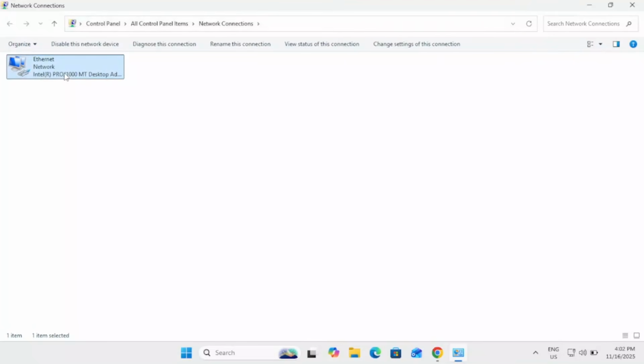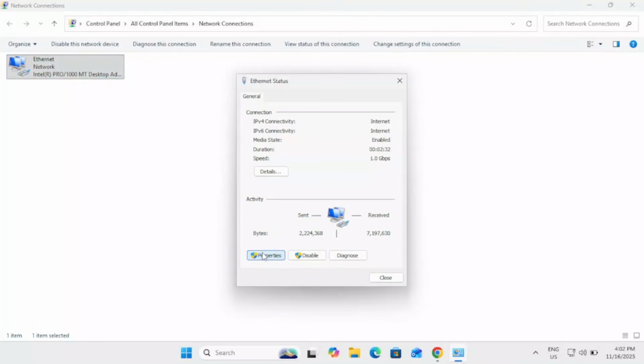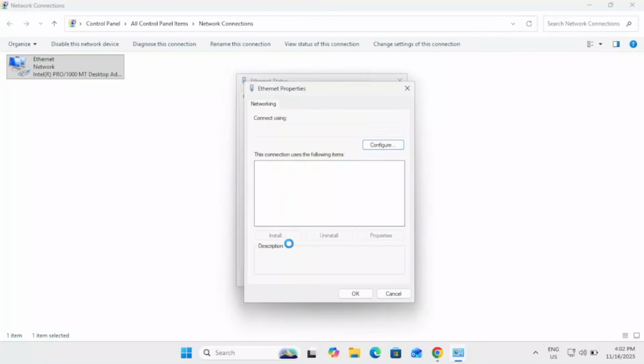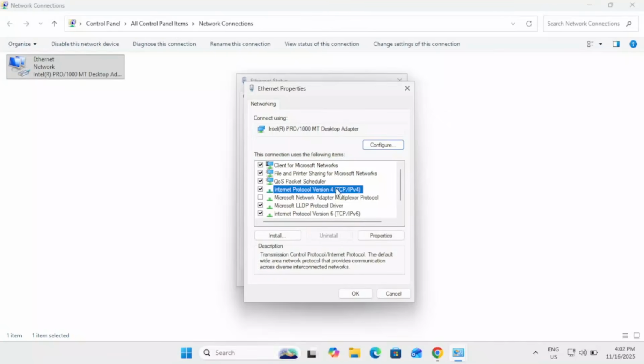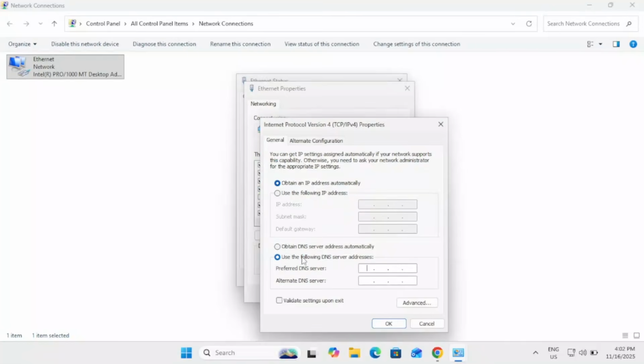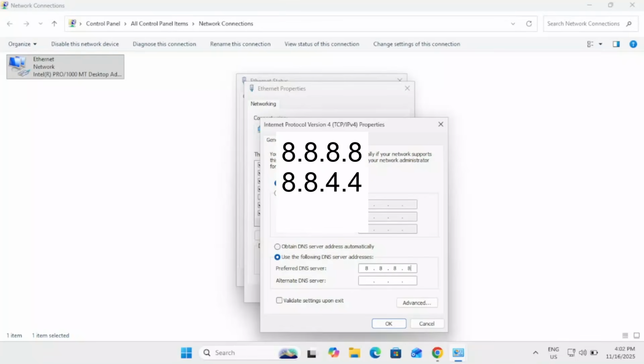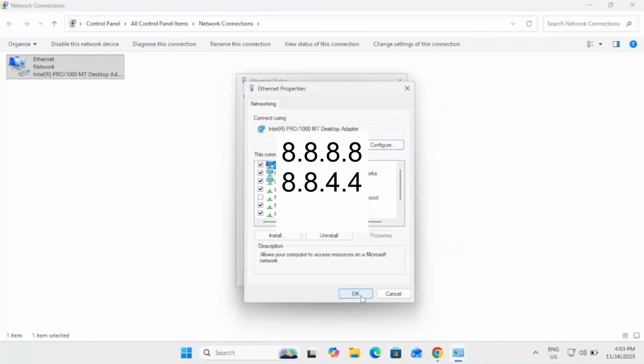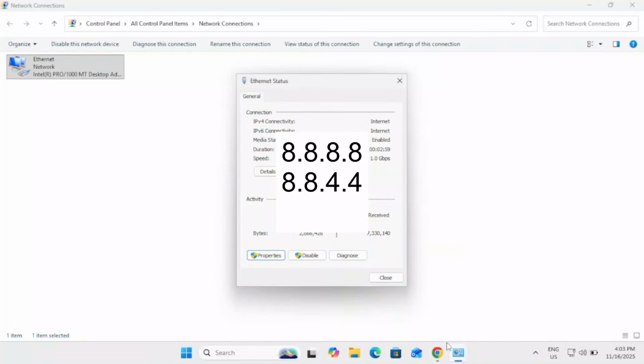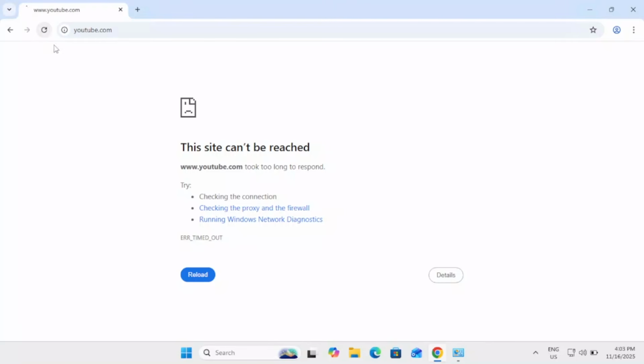Double click on your network adapter, go to properties, select Internet Protocol Version 4, and this time enter the Google DNS 8.8.8.8, and in the alternate 8.8.4.4, and press OK. Press OK, and now reload your website and see if that is working for you or not.